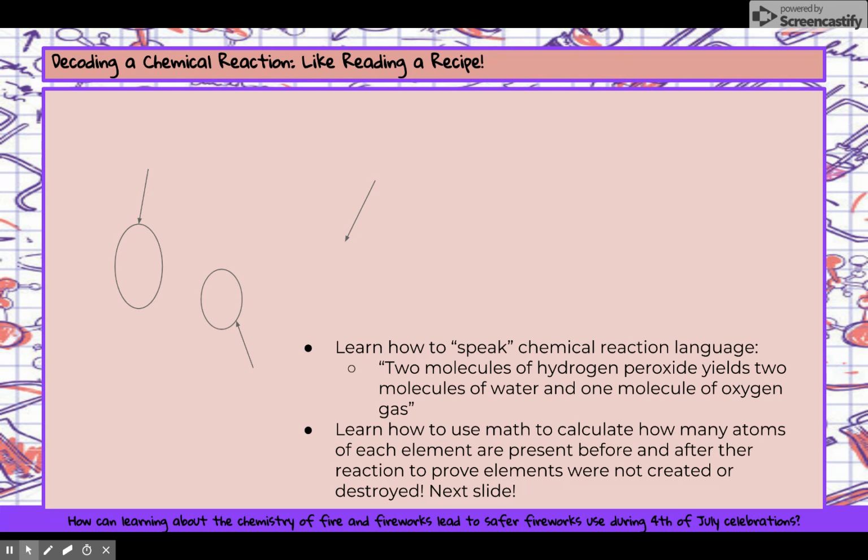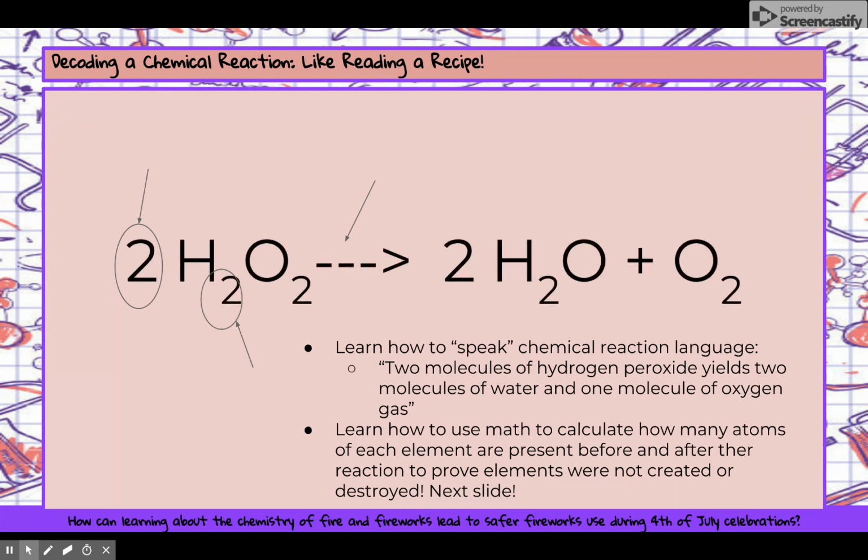So what we're going to do is write chemical reaction sentences that explain what goes in. These are going to be called the reactants, and what comes out. These will be called the products. So we are going to study this reaction sentence together for a little bit.